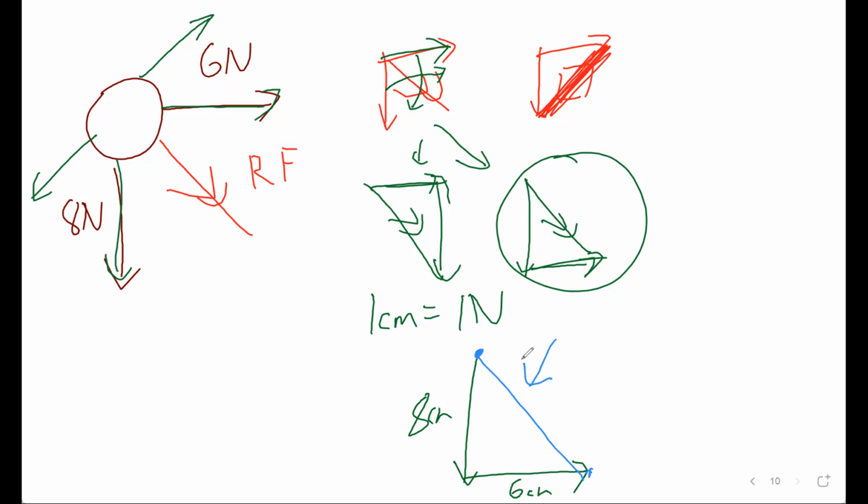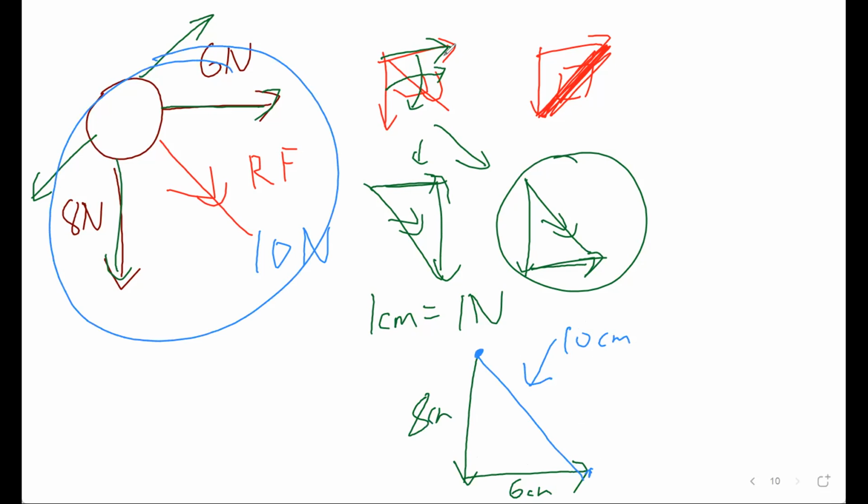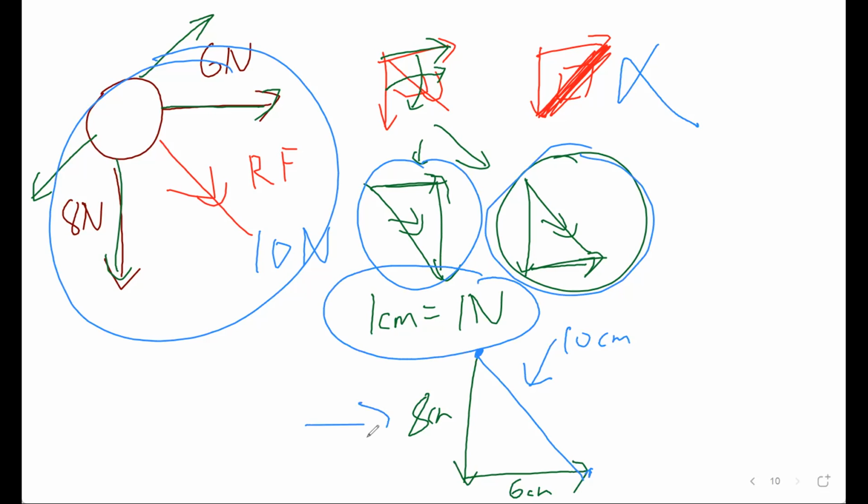I measure how long this thing is now. Let's say this thing is 10 cm. Then my resultant force here is going to be 10 newtons. You get what I mean now? This is what we call the triangle method. First, you need to identify where your forces are. You need to make it into the proper triangle, not the wrong one. Draw the scale and then draw the real diagram to scale up, to scale.